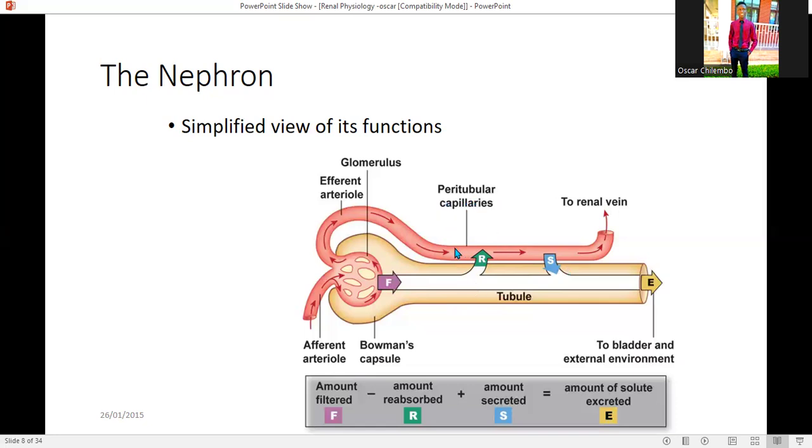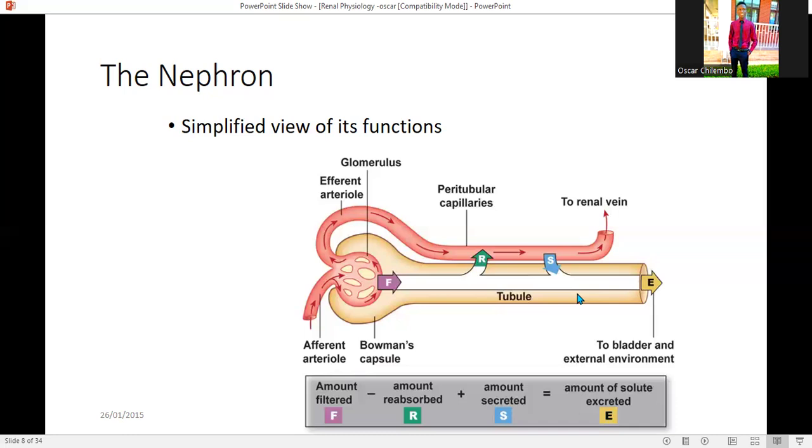Then from that, we have what we call secretion. What does secretion mean? The same substances which are in the blood, since filtration is not 100%, the body again realizes that there are some important components which are still in the blood. They need to go back into the tube. After that, there's excretion of the substance. It just goes, and that's the urine that forms.